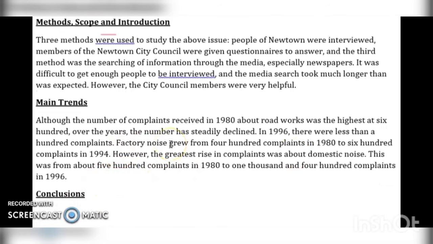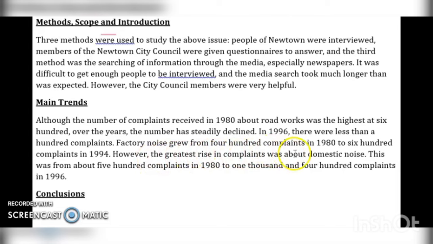Now, you can always screenshot this or pause, and you can always go back to the graph while you are going over your notes. So what you're going to do, students, is continuously go back to your graph. You cannot make up this information. When either marker is marking your paper, I will always refer back to the graph and see, okay, this student knows what they are talking about. So please, students, refer back to the graph when you are writing the main trends.